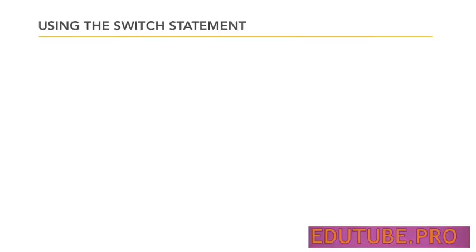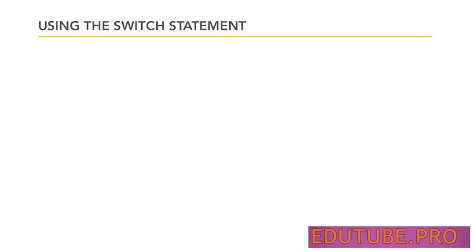For cases where your code has to check a lot of different conditions in order to execute different parts of your code, it's usually not very efficient to have a whole lot of if and else if statements. It makes the code harder to read, and in that particular case, it's usually better to use something called the switch statement. And the switch statement can be thought of as a whole bunch of if and else if statements, but with a slightly different way of writing it.